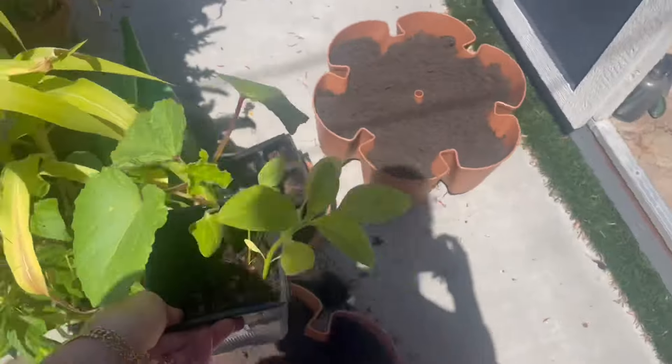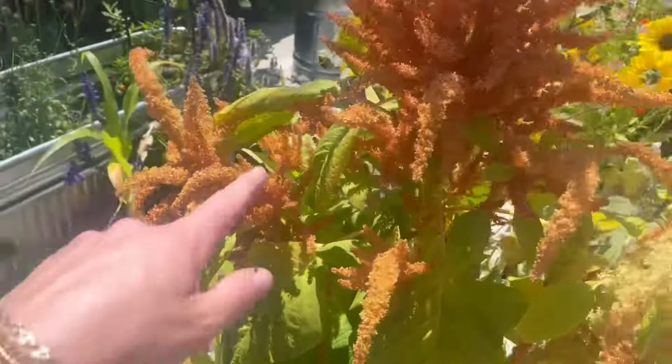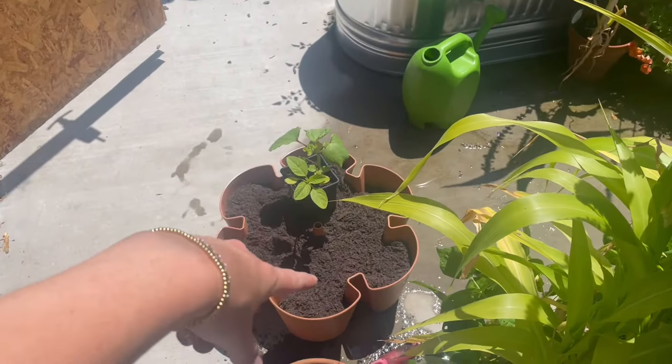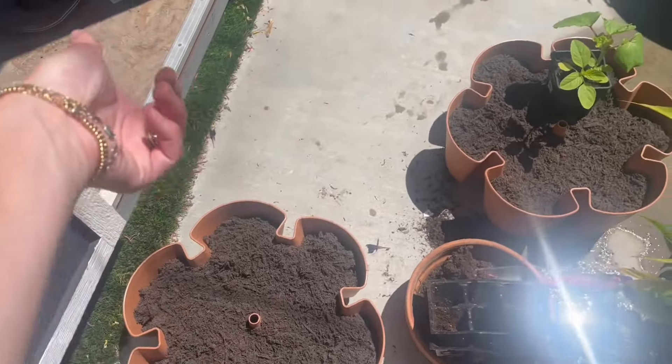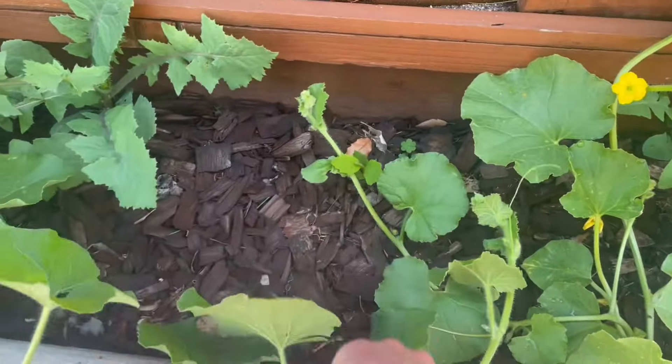How many can we fit? These are gonna be big plants — this amaranth is gonna turn into a really nice big plant — so I don't think we need too many. Maybe like an okra, some zinnias, and cosmos. Maybe we'll do two of the same containers. In a small garden it's so hard because you want to do different things, but sometimes doing some of those repeats actually ends up being really nice and makes a more cohesive look in your garden in general.